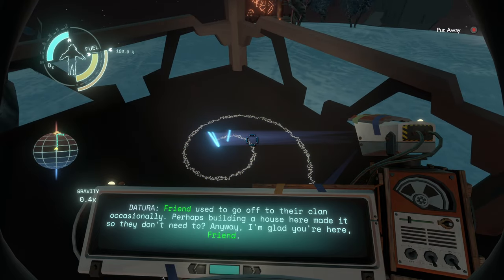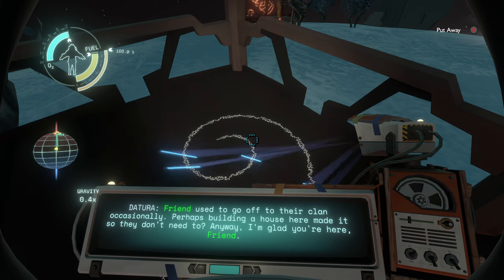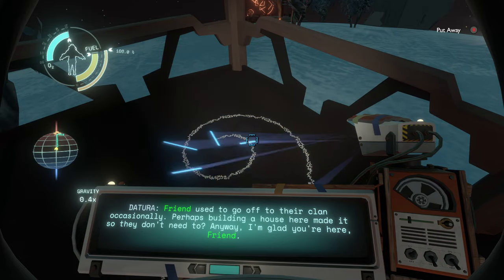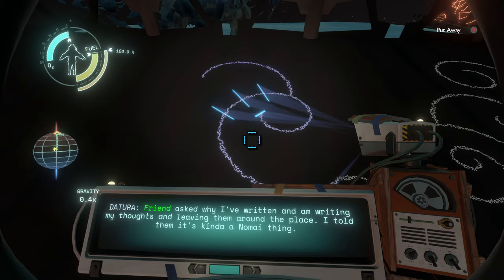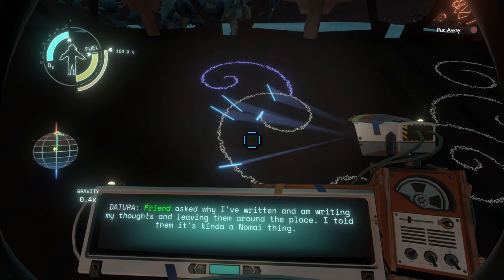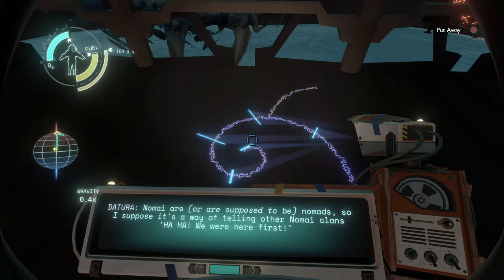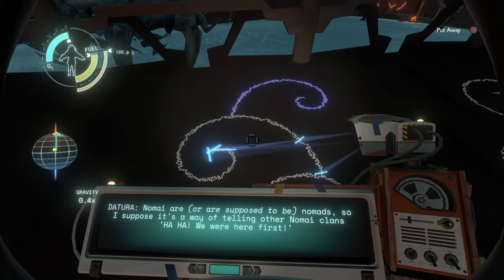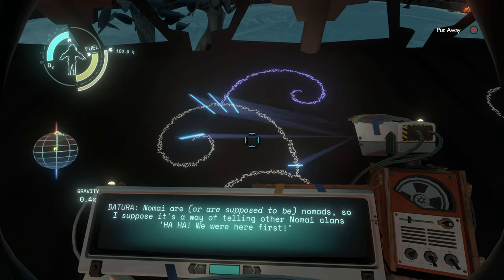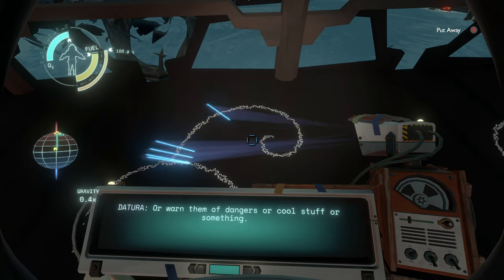Friend used to go off to their clan occasionally. Perhaps building a house here made it so they don't need to. Anyway, I'm glad you're here, friend. Friend asked why I've written and am writing my thoughts and leaving them around the place. I told them it's kind of a Nomai thing. Nomai are, or are supposed to be, nomads, so I suppose it's a way of telling other Nomai clans, haha, we were here first, or warn them of dangers or cool stuff or something.